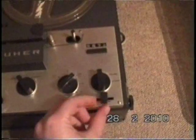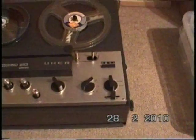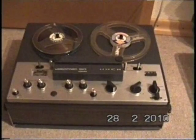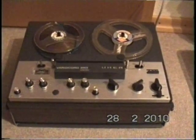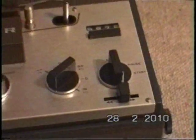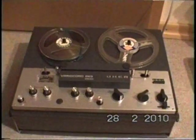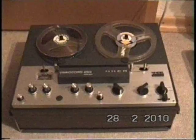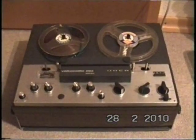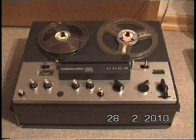Don't forget to disengage this lever, as this machine only turns off the power when the tape reaches its end. It does not disengage any of the functions. So, as you can see, the Uher Variocord 263 stereo reel-to-reel is still working.